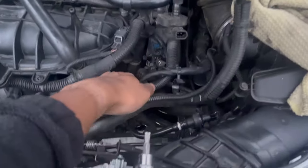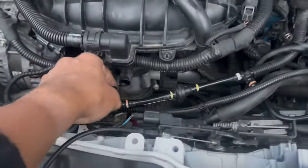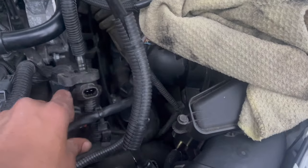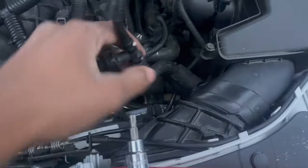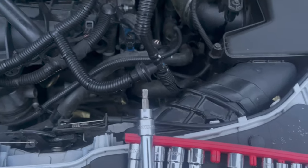So now we finally got it out. So now we just loosen the bottom one. That was the hardest. But you have one piece right here, this hose that connects to this piece right here, and this one was connected to this. So now we should be able to take it out now and then just pull it all the way out and then switch it with the one that we had on the other car. Let's keep going. So that's the old one on the floor. So now we're putting in a new one. I just kind of shuffle it. Instead of moving this out of the way, I just kind of shuffle it under it, so it's basically done. So let's keep moving.